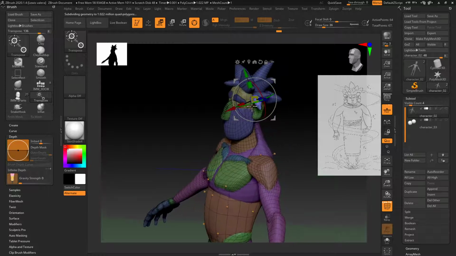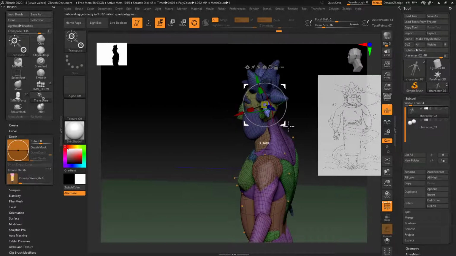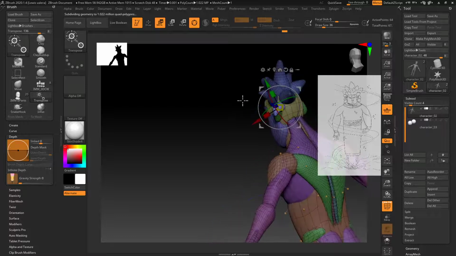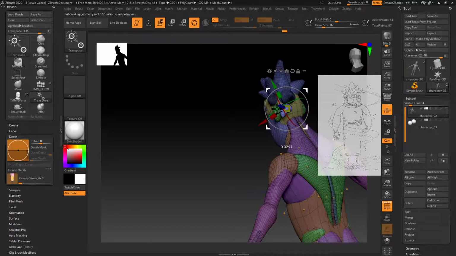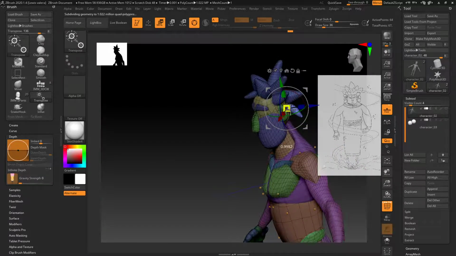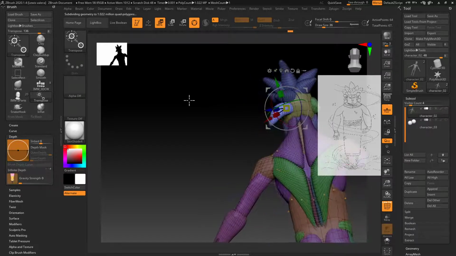I'll scale that away. And again, I'm just going to make this one a little bit bigger.